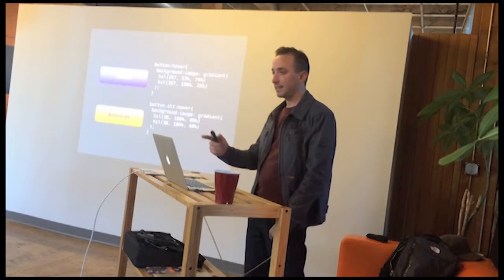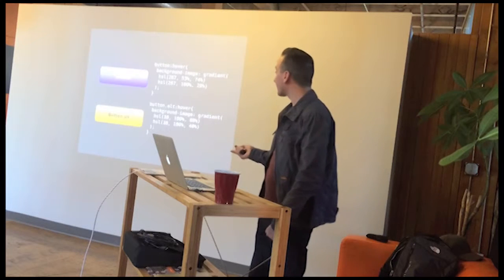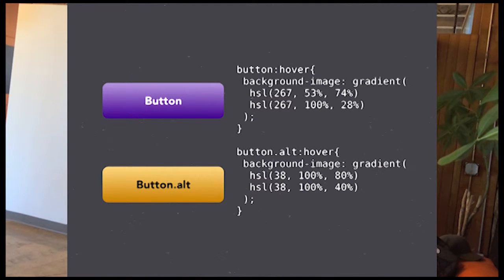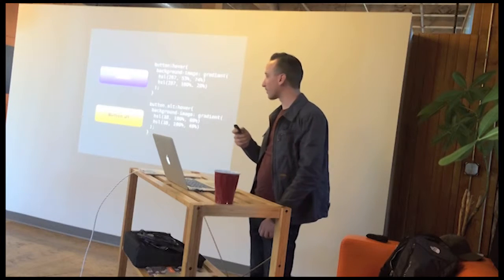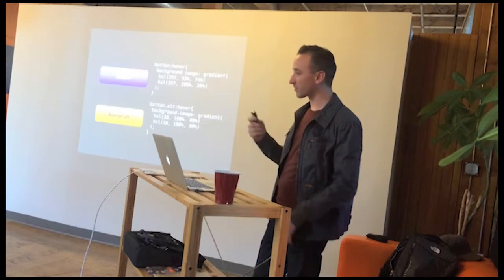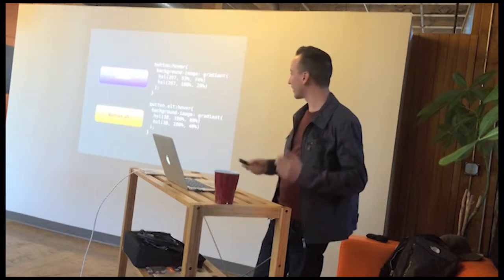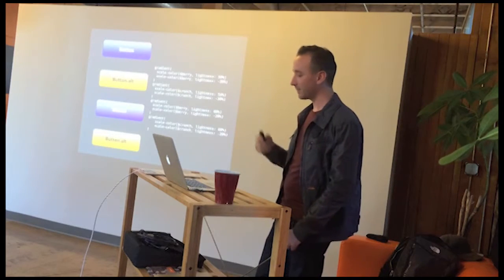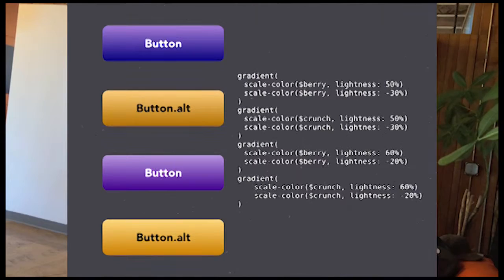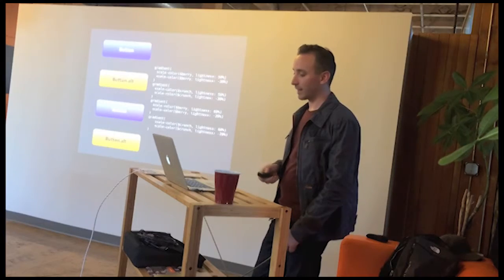But wait! Each of these buttons has a hover state where the hover highlight and hover shadow are going to be a little bit lighter than the button highlight and shadow. So do we declare 4 more constants, or do we just fill these color values in once and hope we don't need to use them again later? By using scale color, you can keep your color palette limited to your base constants, but still have incredible intuitive flexibility with tints and shades.